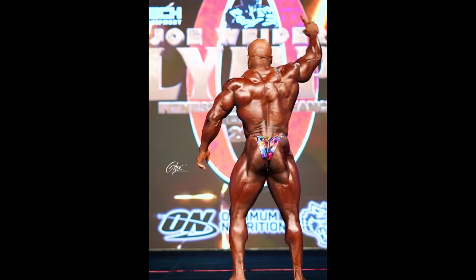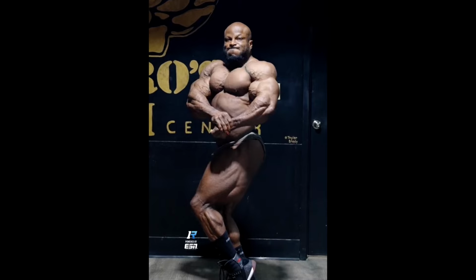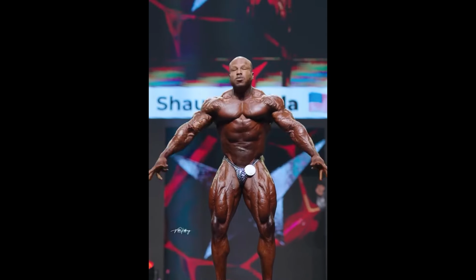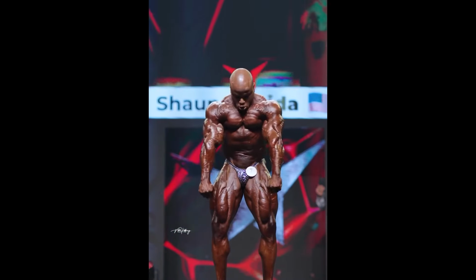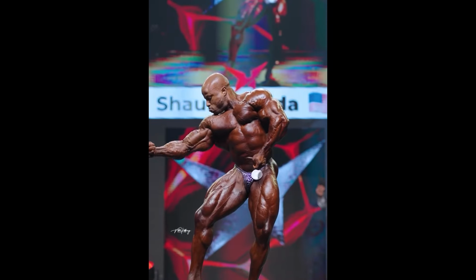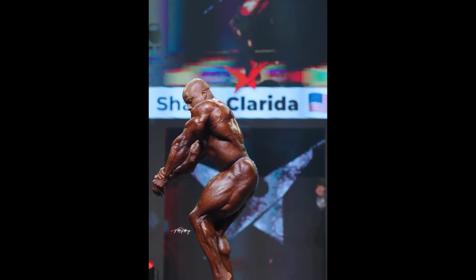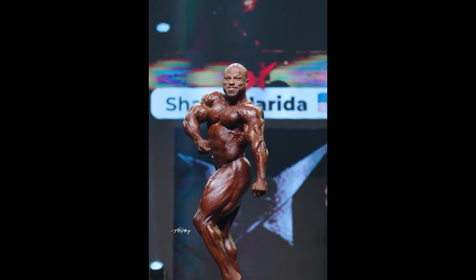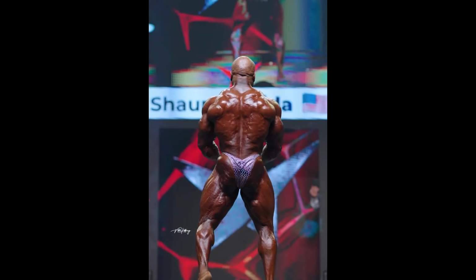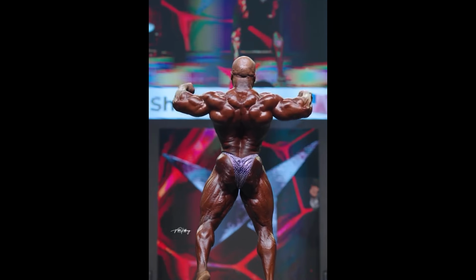Now we all know he's trying to come in at his all-time biggest, because first of all, this is a men's open show. And second of all, we saw that Shaun was kinda downsized back at the 212 Olympia last year. And the fact is, this version already looks a lot bigger than that Olympia version. And I'm pretty sure none of these guys have started that carb loading phase just yet. So Shaun is looking for a top 4 finish in this lineup, but that is gonna be a very big challenge against those big boys. It does look pretty big standing by himself, but guys like Brandon Curry, William Bonac, James Hollingshead are gonna make him look quite narrow, especially in those comparisons.